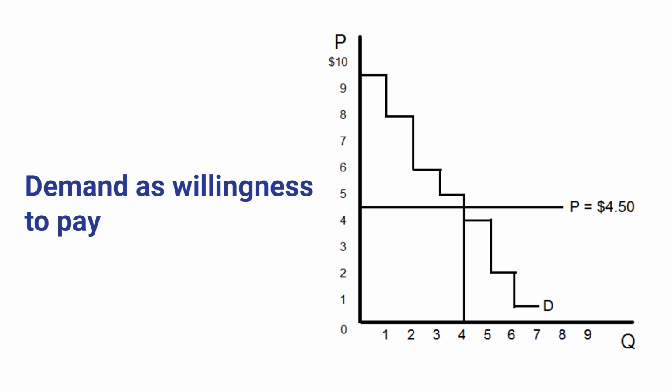What we can note is that in this example, the first person will buy it because they value the good at $9.50, but they only have to pay $4.50. The second unit is valued at $8, but again, people only have to pay $4.50 to buy it, so that will be purchased. The third unit is valued at $6, which is still more than the $4.50 that they have to pay. The fourth person values this good at $5, and they still would benefit by buying it at a price of $4.50. However, the fifth person only values the good at $4, and since it costs $4.50, they're not going to buy it.